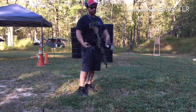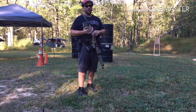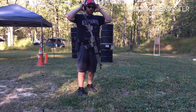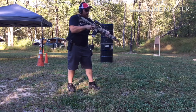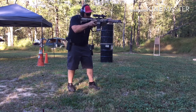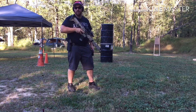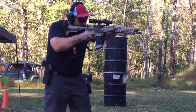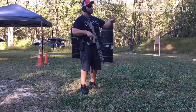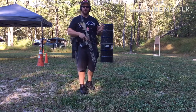So, up drills. We're going to do up drills and then a little bit of transition work. Up drills are extremely simple. All we need to do is get that gun from a low ready position — pointed 45 degrees, or at the target — get on the target and get a shot off as quick as possible. That was a 0.46. Under a second is what we want to aim for. Under three quarters of a second is pretty easily done.